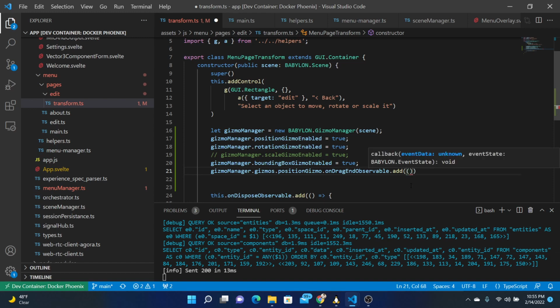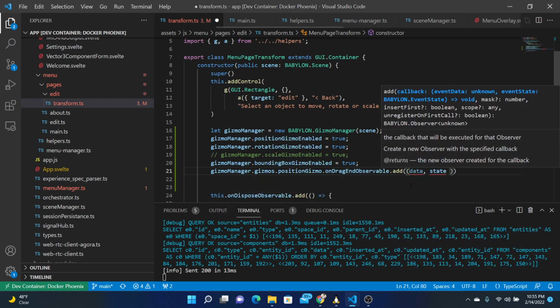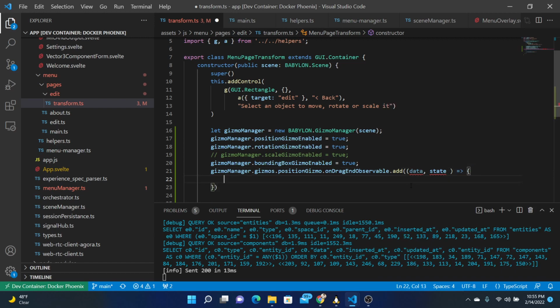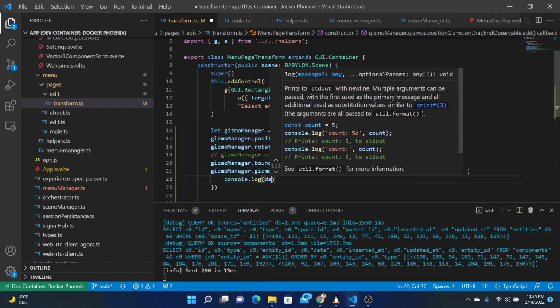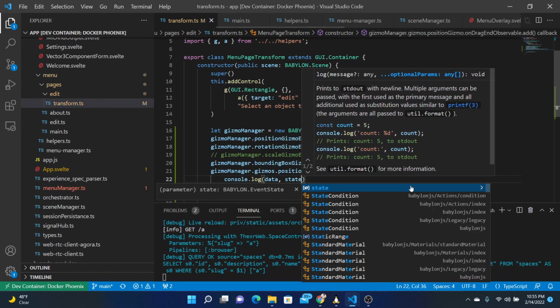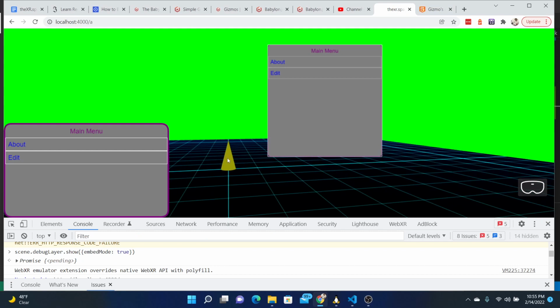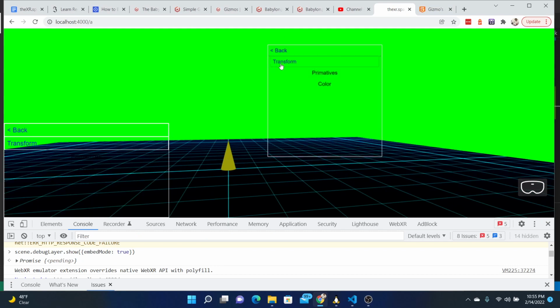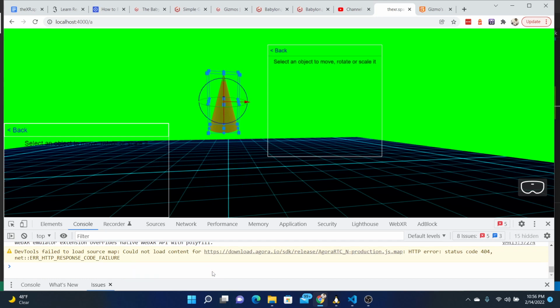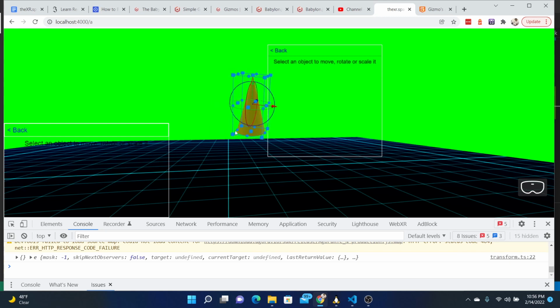Event data, state, and let's just console log data and state. See what we get when the position is changed. Click on this and move it up. Move this, oops, move it this, that. There you go.